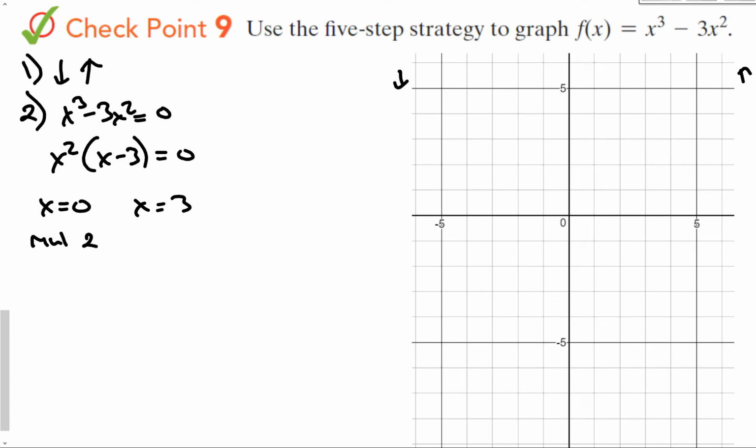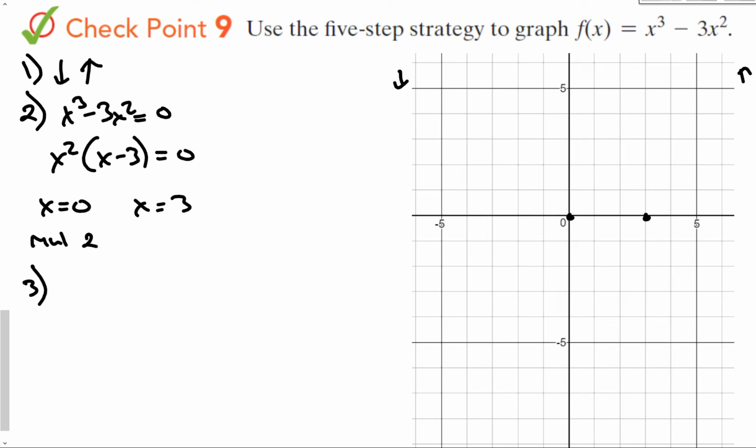3 does not. So what happens? That's a 0 of the function. Somehow this graph is going to touch the x-axis here and go the other way. It is going to go straight through the x-axis there. And I'm going to infer that the graph is kind of going to look something like this because of the end behavior, that it has to go down on this side and up on this side. Okay, but let's get a little more data before we commit to that.